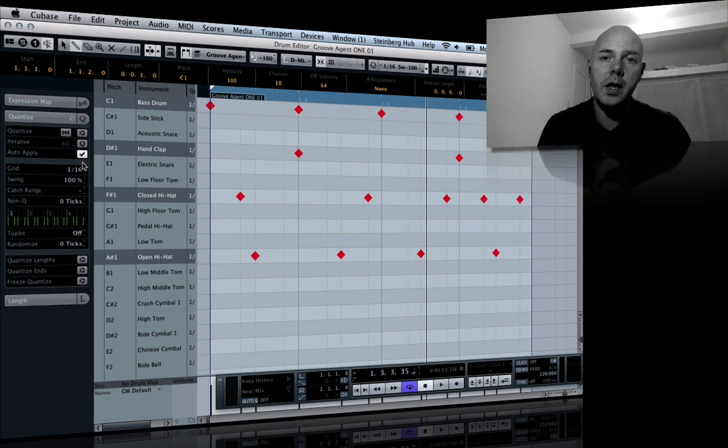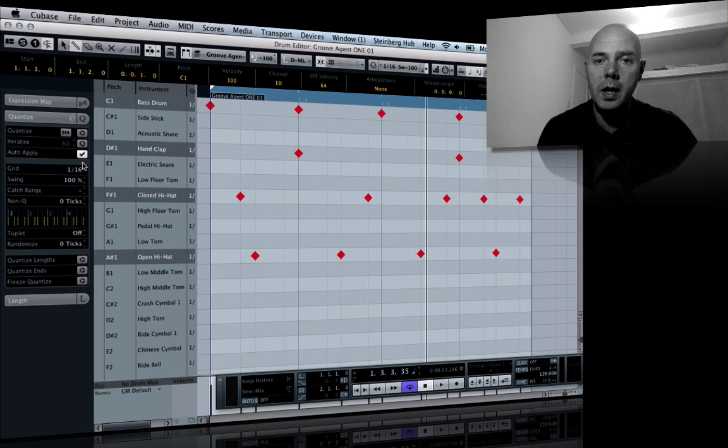Now that's 16 swing, heavy swing, 100% on Cubase, and it just happens to be that those positions are the same as 16 triplet. A lot of people struggle with the 16 triplet grid because there are too many grid positions. There's 24 grid positions in one bar. On Logic, the 16 triplet grid is known as 124, because of the 24 subdivisions, and it's too much choice. For a lot of you, that's why you struggle with it.